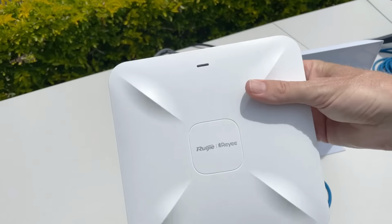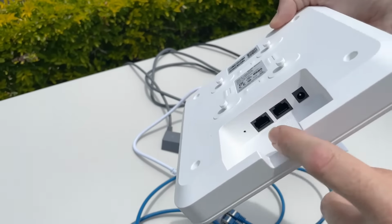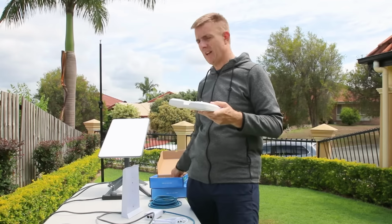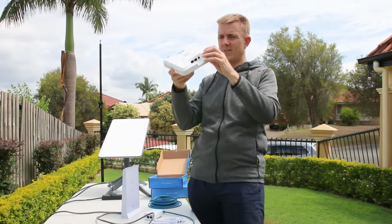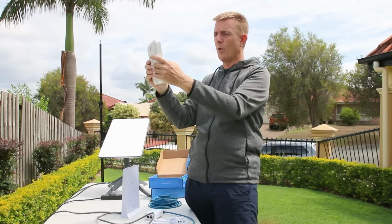All right, very simple. It has 2 ports on the bottom here. One of those is your PoE in, which is what we're interested in. This is ceiling mounted. There's a bracket here in the box and some screws. Got some other videos on exactly what you get in the box. The idea is that's just going to be clamped up on your ceiling there. Can be wall mounted as well.